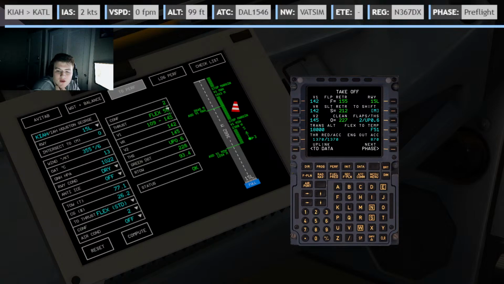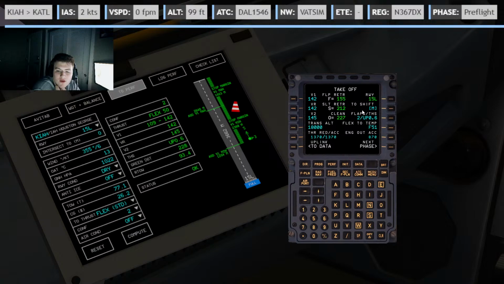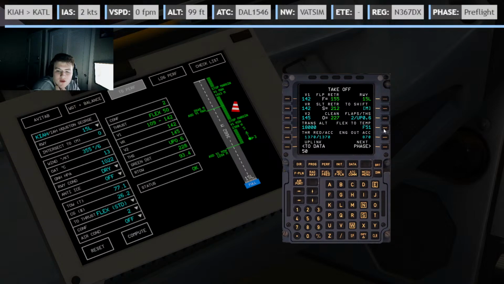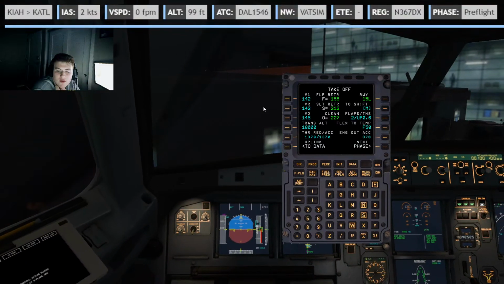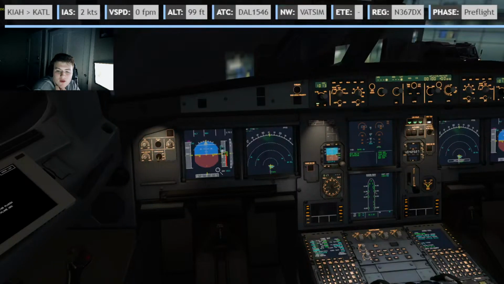Up 0.6. Houston traffic, American 436, final runway 16 left. Yeah, I have a feeling that the approach is offline. So that's good. Flex temp's going to be, well, it's off by 1 degree, so I guess this is kind of a good thing. Yep, and approach just went offline. Houston traffic, United 756, clear runway 27, Houston. Alrighty. So that's good. I'm gonna put that away.